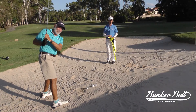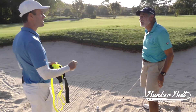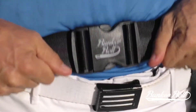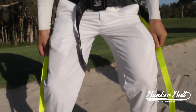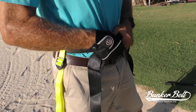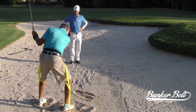What I'm hoping to see when you jump into the bunker belt is that you're going to be able to maintain your knee flex a bit more. When we get down to a flex knee position like this, low and staying there is the key. The feeling I'll get for you is to actually stand up into the bunker belt. Your goal is to just gently push up and try and hold your flex up.